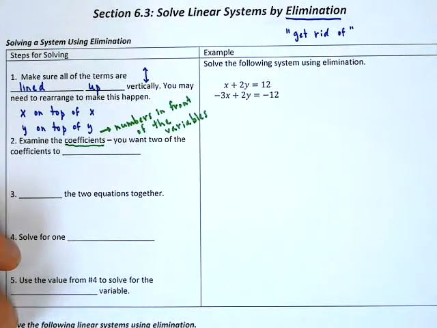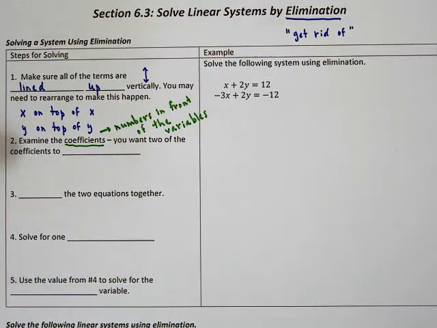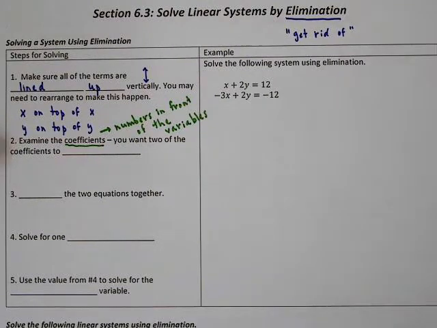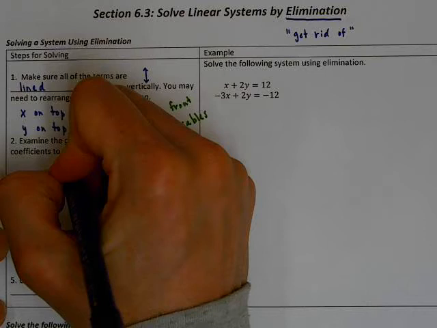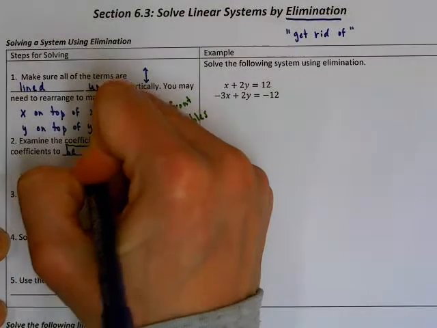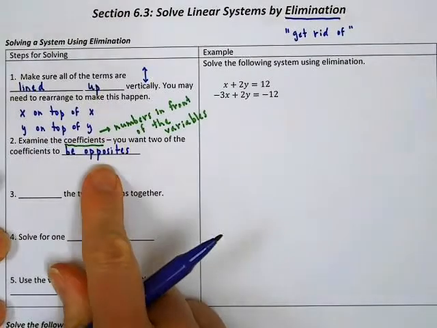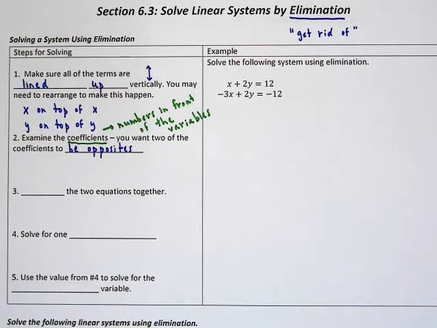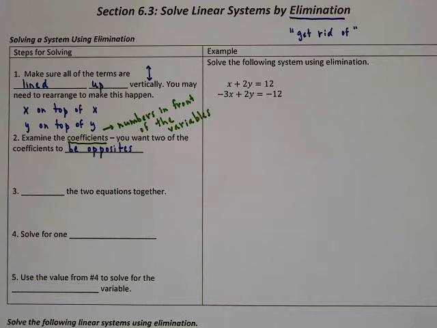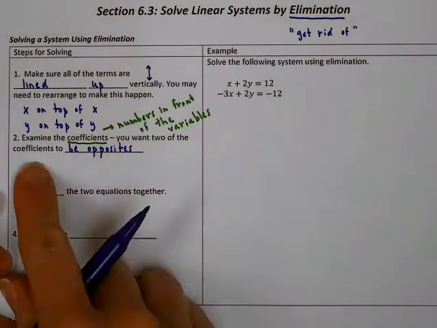So we're going to examine the coefficients, and we want two of the coefficients to be opposites, because that's how we're going to eliminate one of those variables.